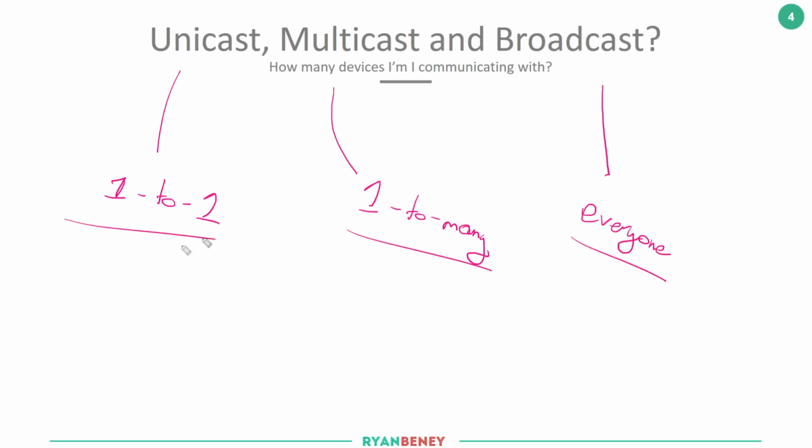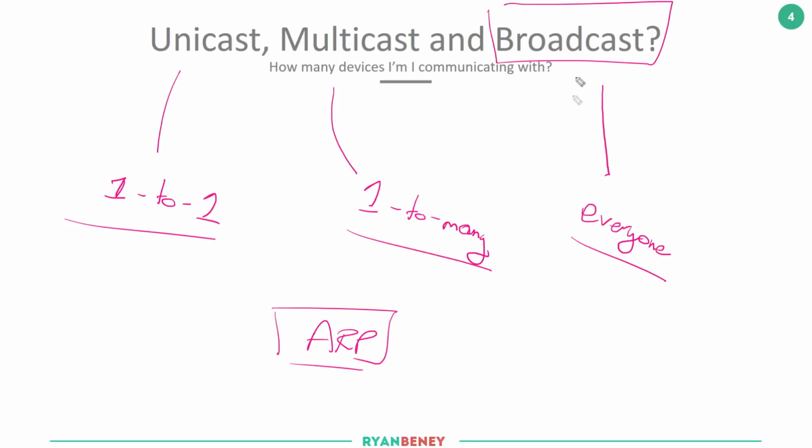Later on, when we discuss things like ARP, the address resolution protocol, you'll see how the ARP process uses broadcast to communicate with everyone initially, but once it learns where the hosts live on the network, it then uses unicast to communicate with them. And when we come to ARP, this is where your foundation of unicast and broadcast, etc., will actually come to light. And when we get into things like routing protocols, this is where things like multicast will come together for you.